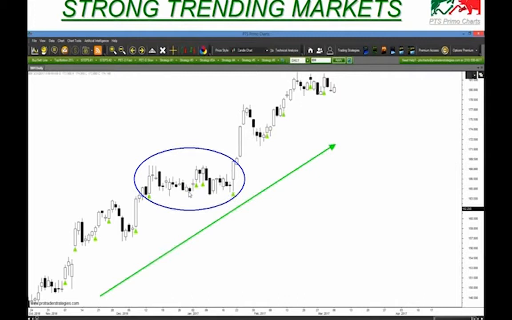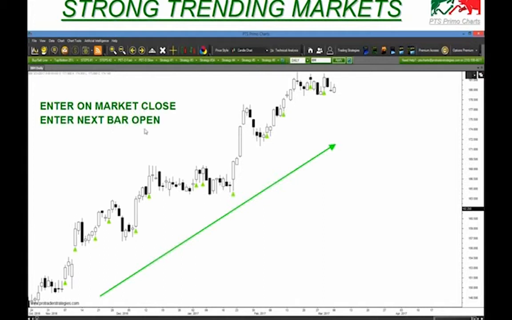So you have your choice of which one of these to take. Now, some, albeit, are better than others, but let me show you the different types of entry points and entries you can use here. You can enter on the market close. So we see here on this first example, you could have entered on the close right here, but look what happened. You would have had to wait a good 2 or 3 weeks, all right, for something to happen within that. You can enter on the next bar open.